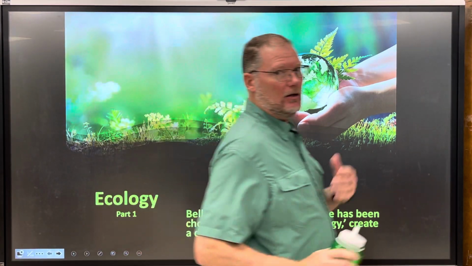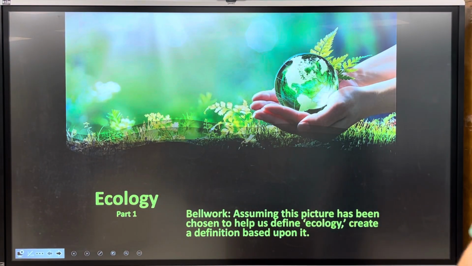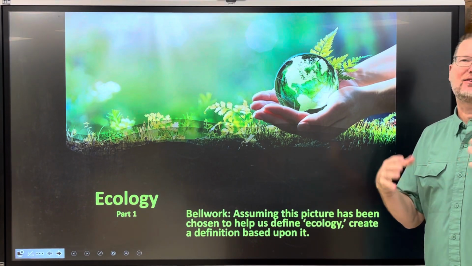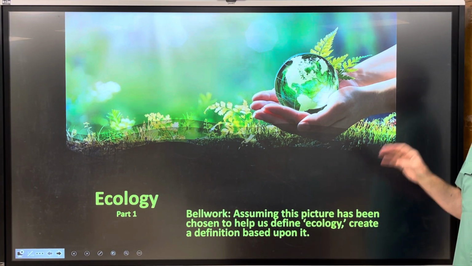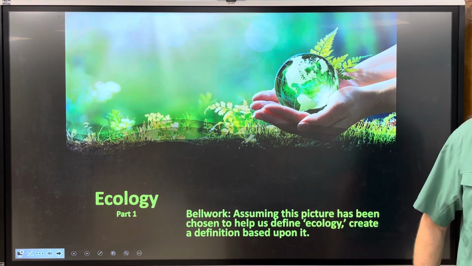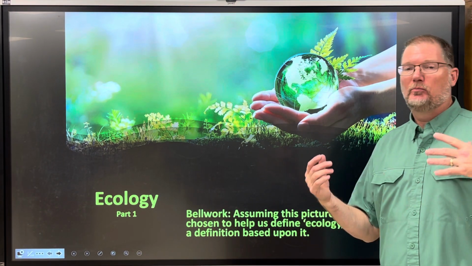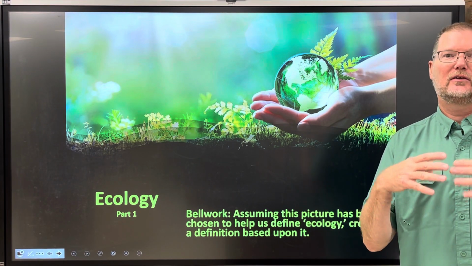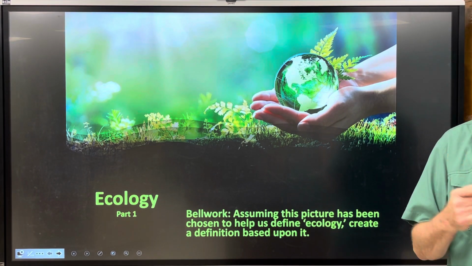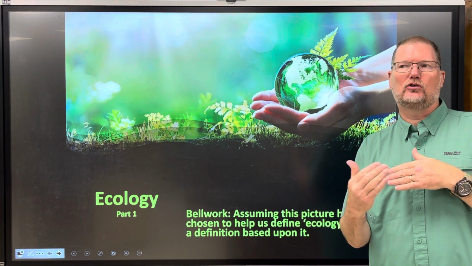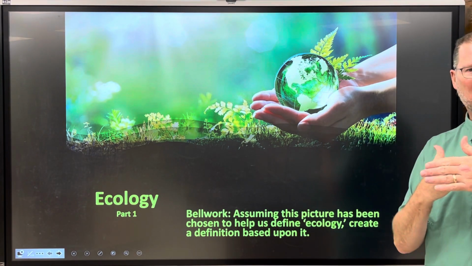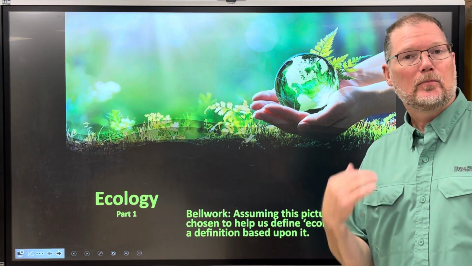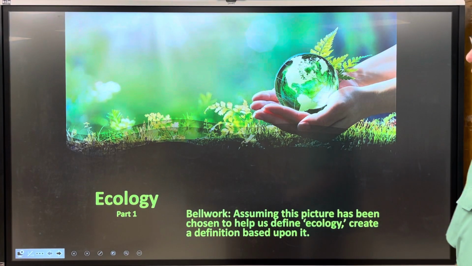All right. Hopefully you had time to answer the bellwork question. What is ecology? Not just what is it, but how would you define it based upon this picture that you see here? And there can be multiple different answers, that's fine. But obviously, according to your notes, the very next line is the actual definition. So don't change your definition, just compare it to the actual one, okay? Just make a comparison. But you will not get credit for that bellwork unless you have your answer written down.